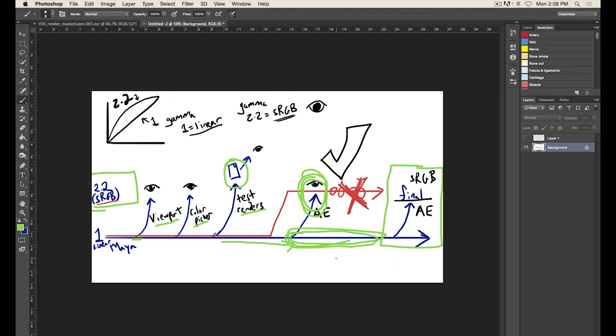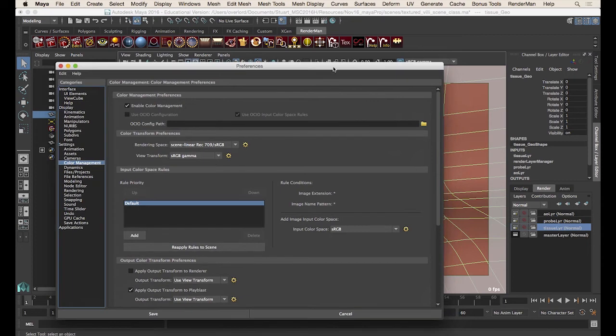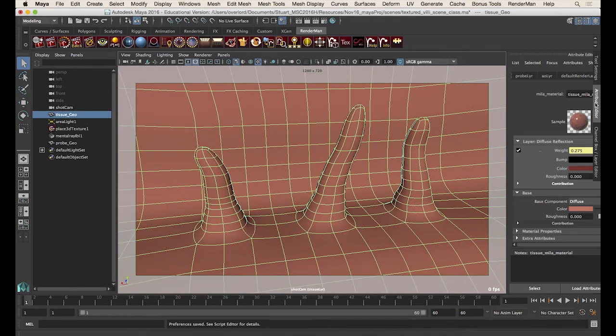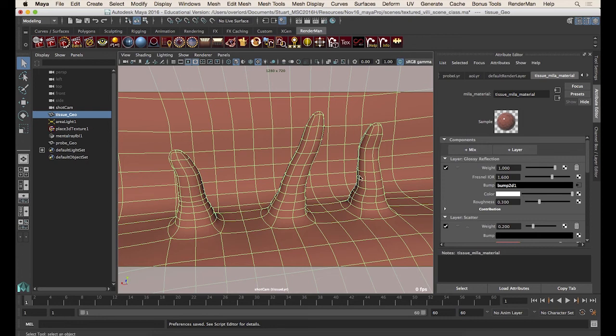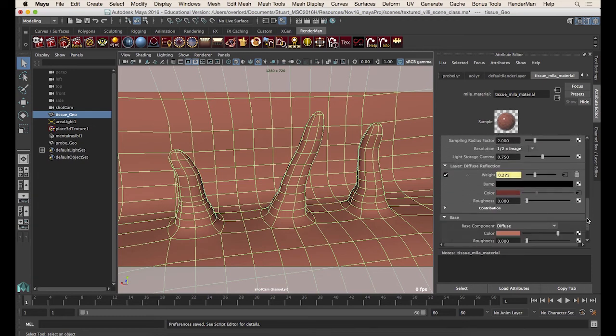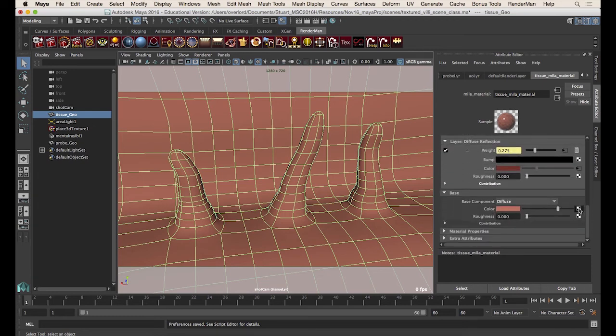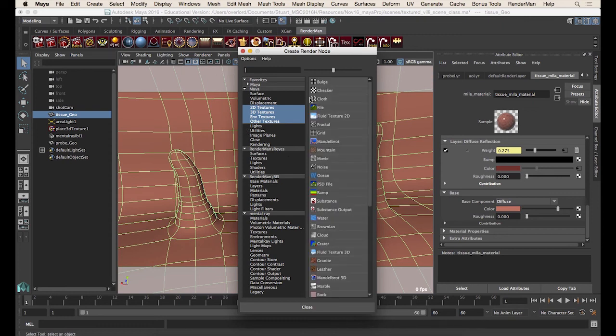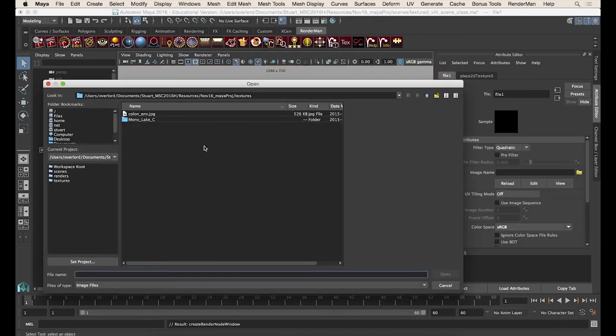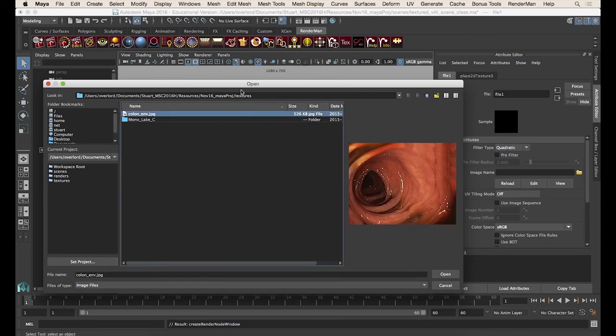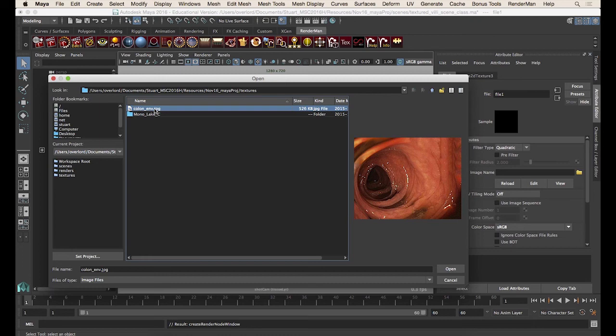So are we done? Well, not quite. Hang on, there's one other issue here. And that is, what if we're using file textures that we've got from online or somewhere? Let's say we're going to change this color to a file texture, and we get a JPEG, like this environment. Is this JPEG in a linear space? No. It most likely has an sRGB color profile.